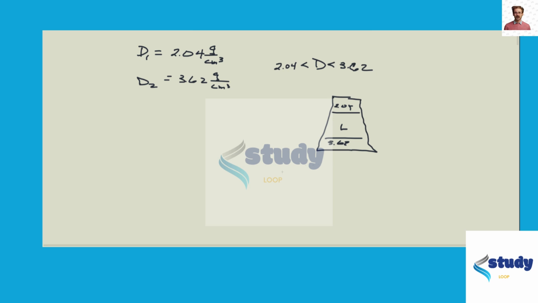So if we go online and look for the densities of several substances, we could look at carbon tetrachloride, and you would find that its density is 1.59 grams per cubic centimeter. You could look for hexane, and it would be 0.655 grams per cubic centimeter. You could look for benzene. Benzene is 0.893 grams per cubic centimeter.